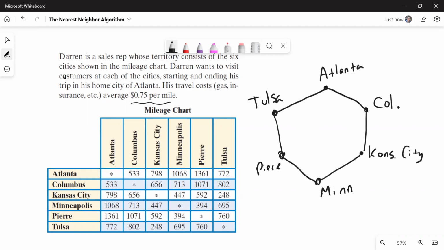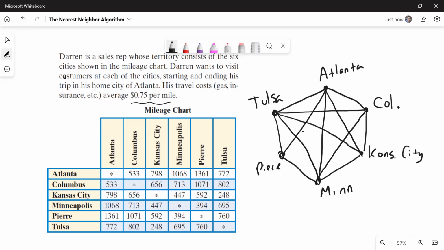Not only like that, but each city will be connected. So there will be lots and lots of connections. I hope I don't miss one, right? I might find one in a little bit. And what you should find out in the very end is that each route has 5 connections. I see one more right there. Each route has 5 connections because there are a total of 6 cities. It looks like I have them all now. Now, I probably don't want to, well, actually, I see one more. There's one right there. All right, now I think I have it.